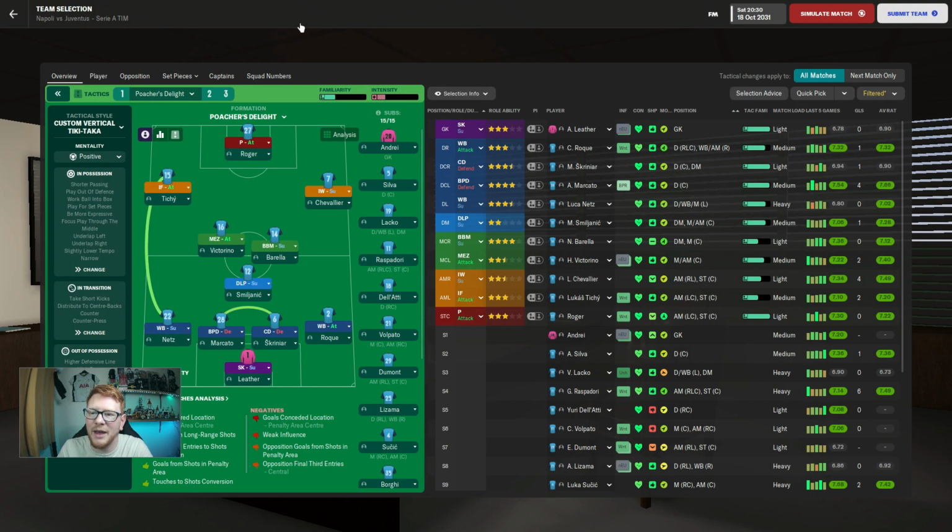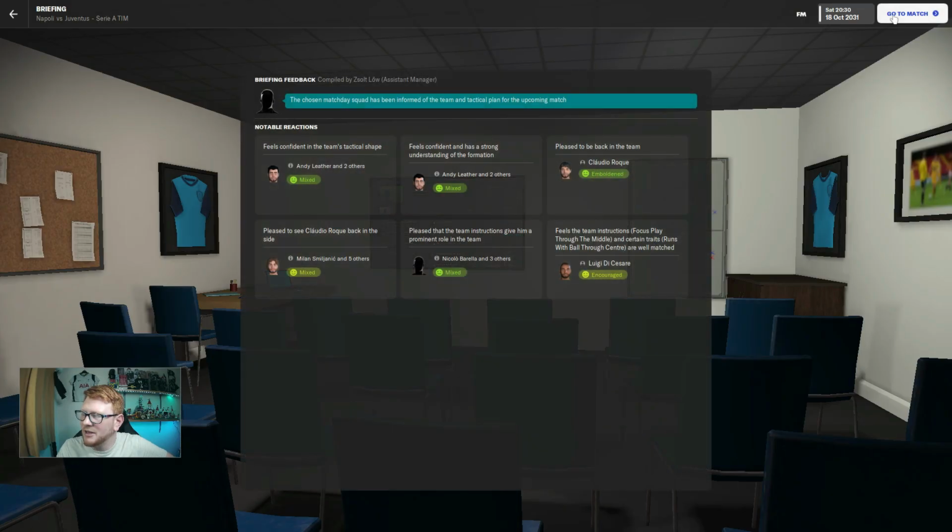The team we're putting out there to beat a rival for the title. That team is Lever in goal, back four of Nets, Marcato, Skriniar and Roque, Smoljanic at the base of midfield, Victorino and Barella in front of him, Tisci on the left, Chevalier on the right and Roger up front. We're preferring Roger to Ferry for this game.